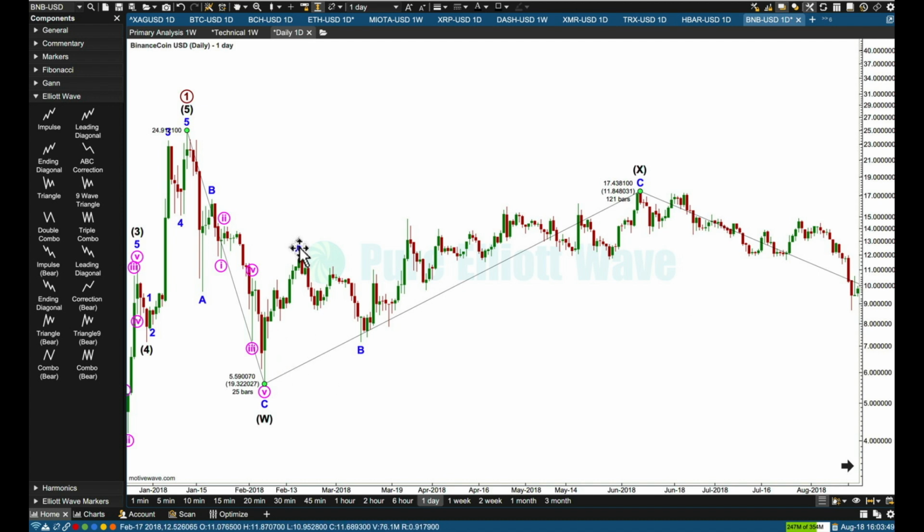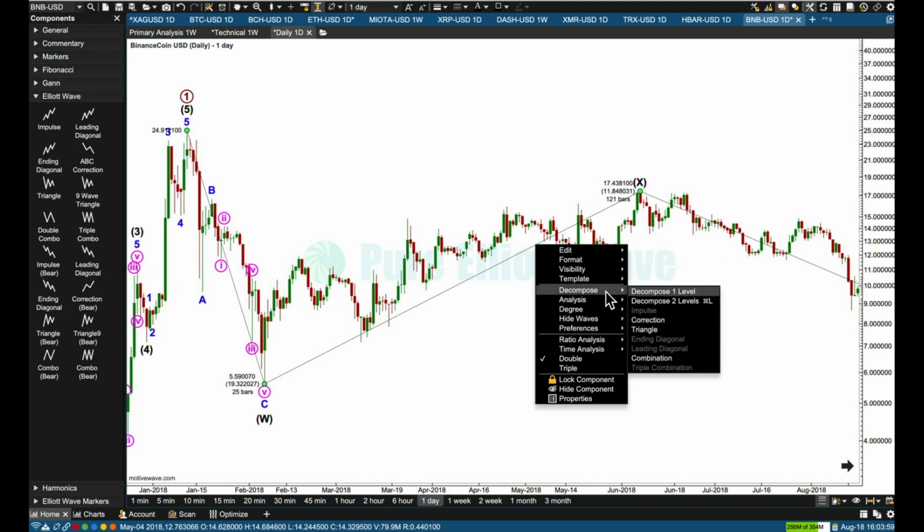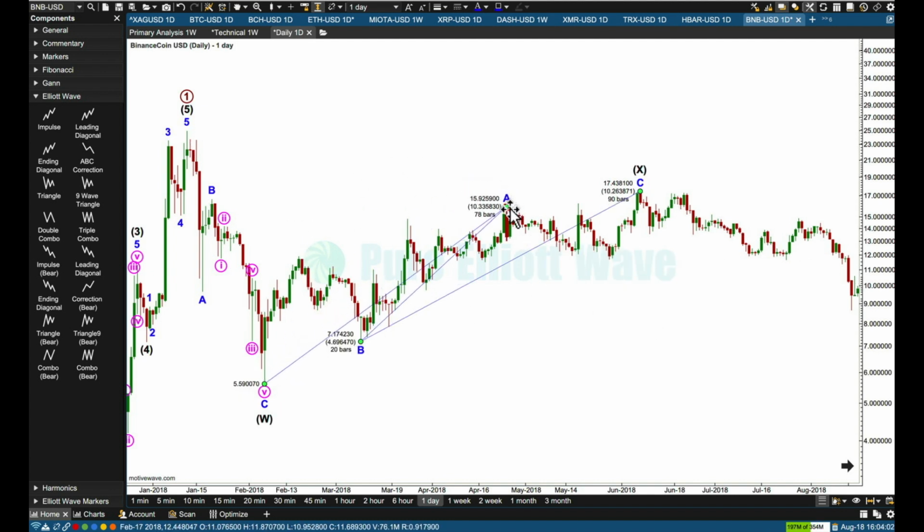I think maybe this was, I don't know. I think there might be a diagonal in there. Oh yeah, okay, I'm going to put this up here and this down here, and let's see if minor wave A was a leading contracting diagonal. Within a diagonal, the fourth wave must overlap first wave price territory. I'm checking the wavelengths. This doesn't look good. The wavelength of 1 is 6.28, the wavelength of 3 is longer, 7.66, but then 5 is shorter, so this is neither contracting nor expanding. And a contracting 3 must be shorter than 1. Here it's longer, so that doesn't meet the rules.